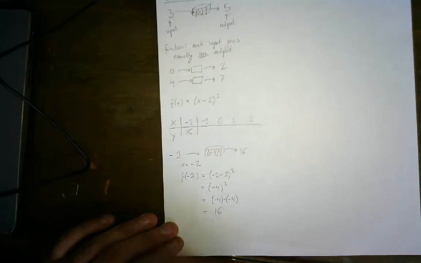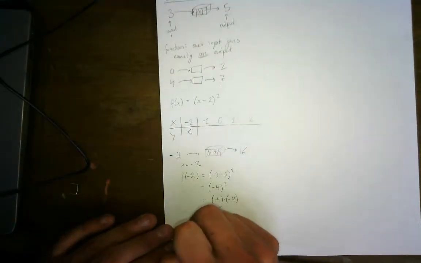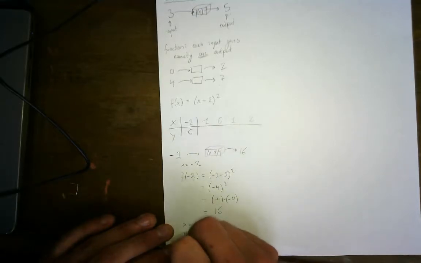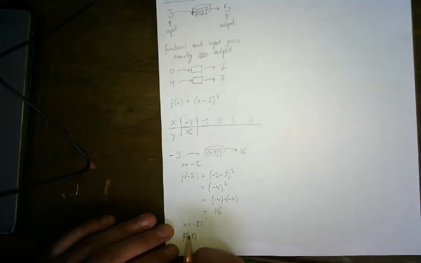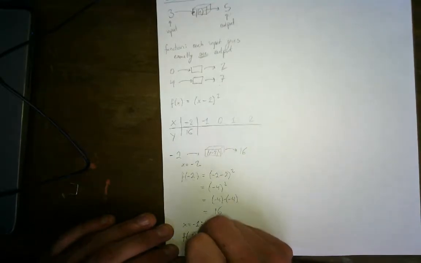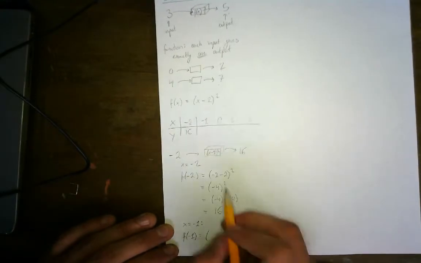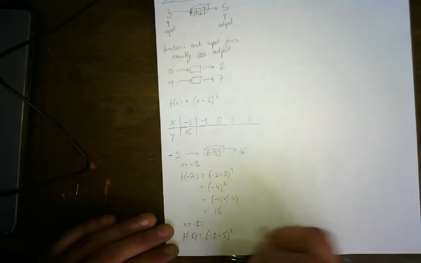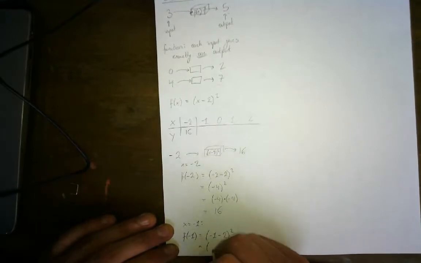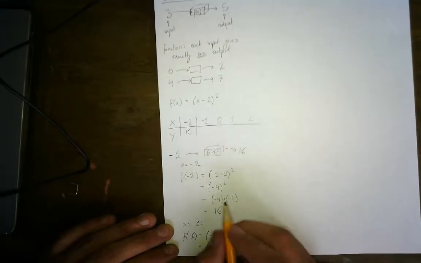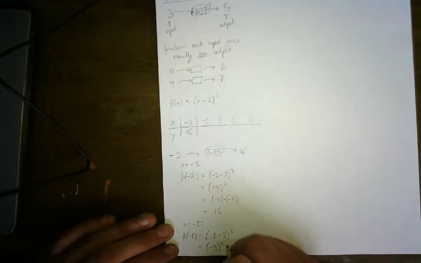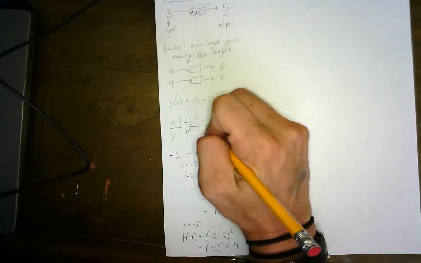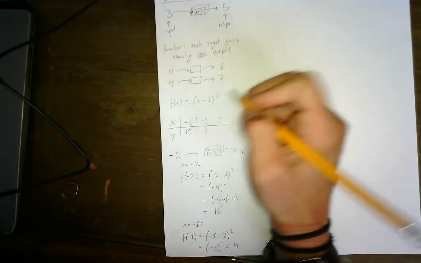And we can actually do this over and over and over again. Maybe we want to check out x equals -1 now. So we have our function evaluated at -1. So we're looking for the output when the input is equal to -1. And that's equal to, looking back up at our example, -1 minus 2 squared, or simplified down to -3 squared, which is just -3 times -3, and that'll give us a 9. So for our table, when we have an input of -1, we have an output of 9.